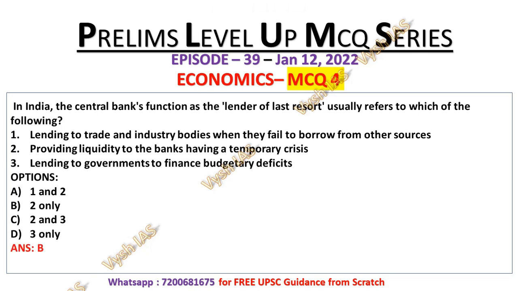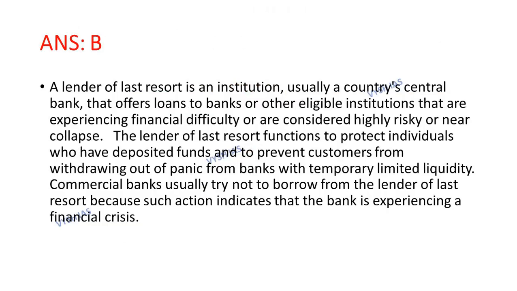So the answer will be option B, that is 2 only. Now let's look at the explanation. A lender of last resort is usually a country's central bank that offers loans to banks and other eligible institutions that are experiencing financial difficulty or are considered highly risky or near collapse. So, you understand what a lender of last resort is.